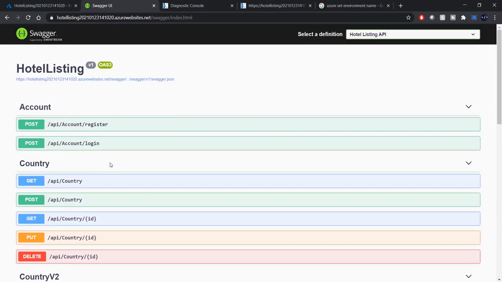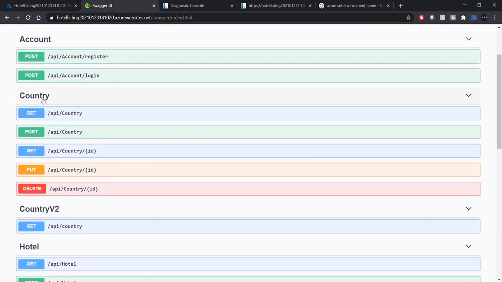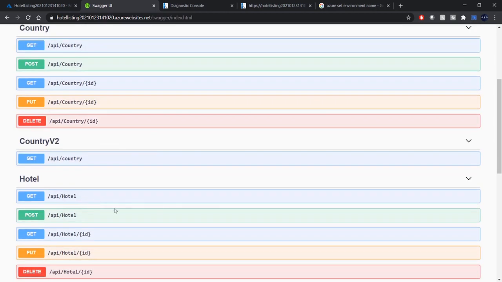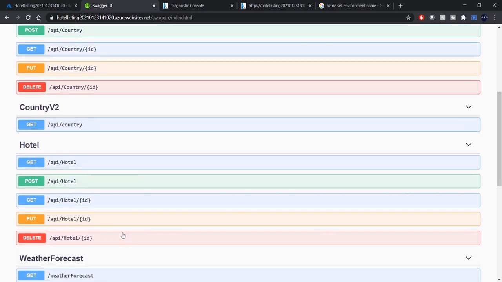And some cleanups that I would suggest would be like with country and hotel. Really and truly, I should have called the endpoints countries and hotels. So the controllers really should have been countries controller and hotels controller, but that's semantics. That's just a matter of presentation. At this point, we can confirm that our functionality is up and running.